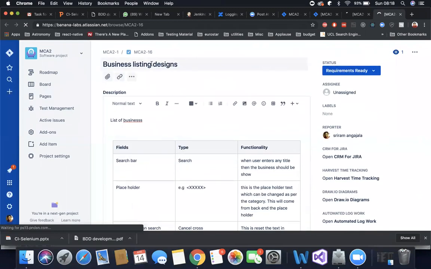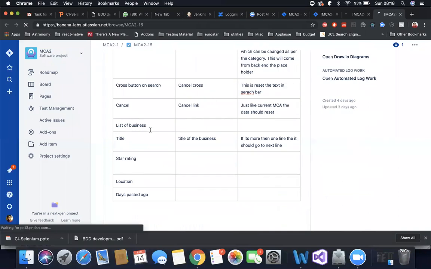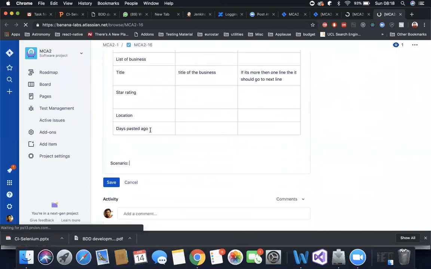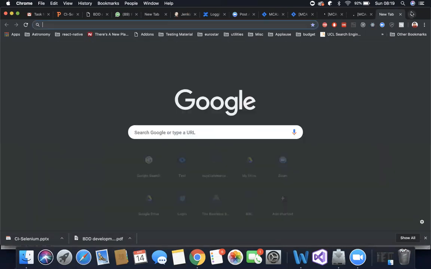Example, in this case, it is nothing but a list of businesses should be shown on a home page, like in a page. It is just like what do we say, like Gumtree or something like that, a business listing. Even Google also will have business listing. So something like this.